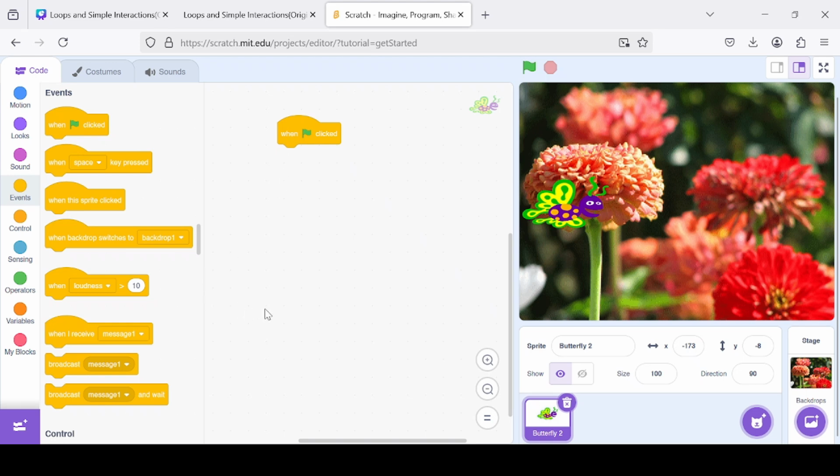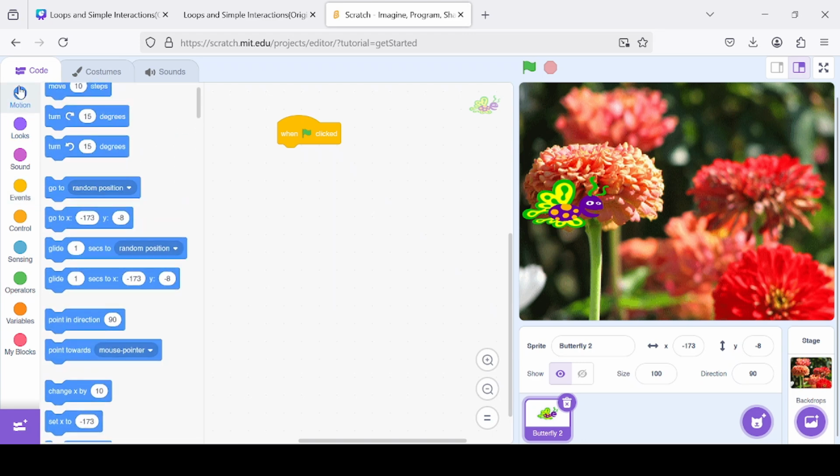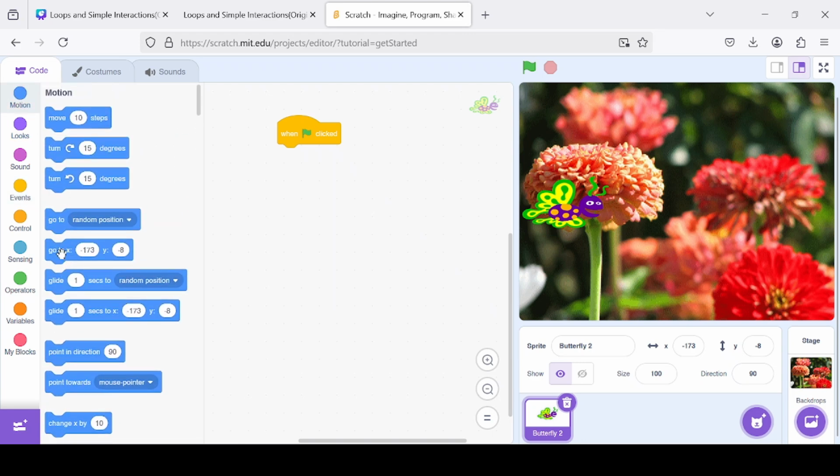All right, so we look for your go to block. This position is where it is now, so this is where we want it to start. Whenever we click on the green flag, we want our butterfly to take this particular position. So that's why we are adding this block.